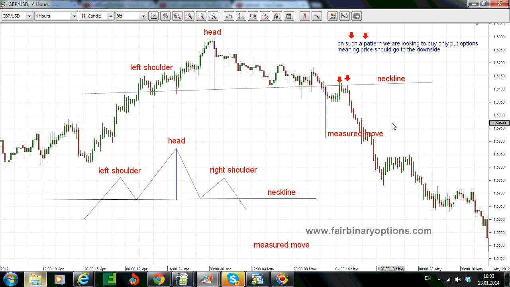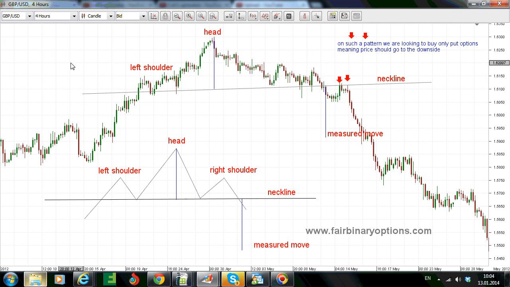In the meantime, you can engage in trading binary options with different expiration dates based on the time frame on which such a pattern appears. You have to imagine that this is only one example, one currency pair on one time frame. Reversal patterns like head and shoulders appear on all time frames and are extremely common in the currency markets, and therefore if you master such a pattern, you will have a competitive advantage when you trade binary options.